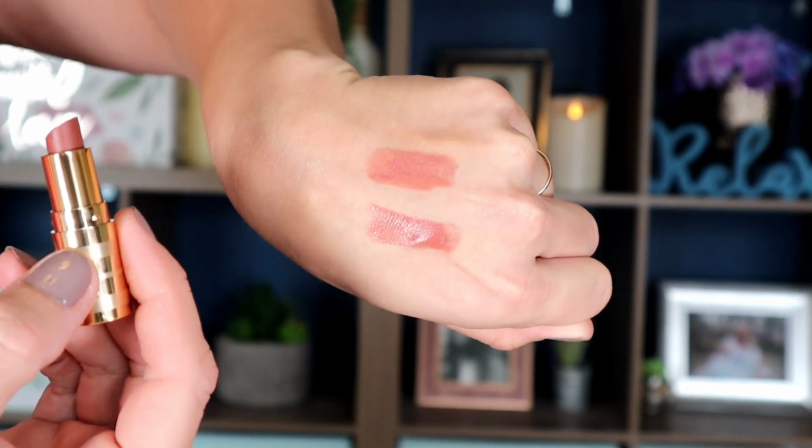And I know people will be like, well, I won't need both of them. I kind of like, on a day when I'm not at work, maybe I choose my sheer. A day that I'm at work, I choose my Color Intense, because the pigment really sticks around with the Color Intense. Even when the actual balminess of it wears away, I still feel like I have pigment left over. So for me, having them in these mini sizes and having the two options is a total bonus, as opposed to just having one or the other.